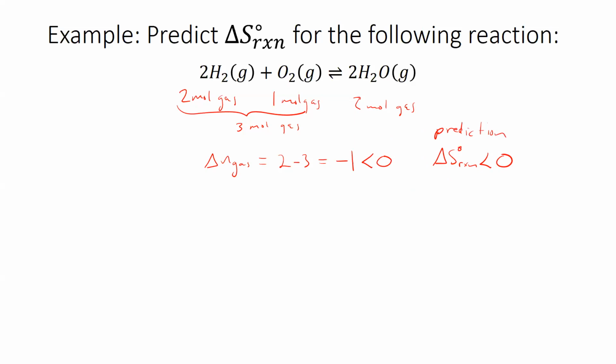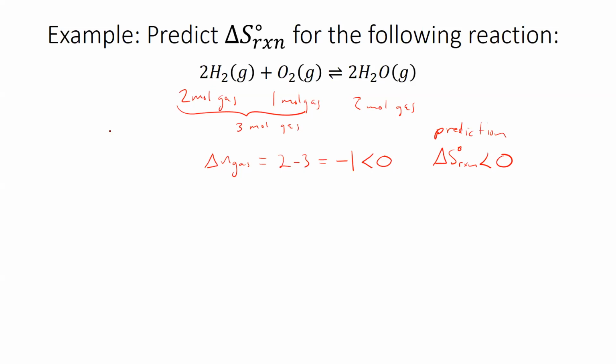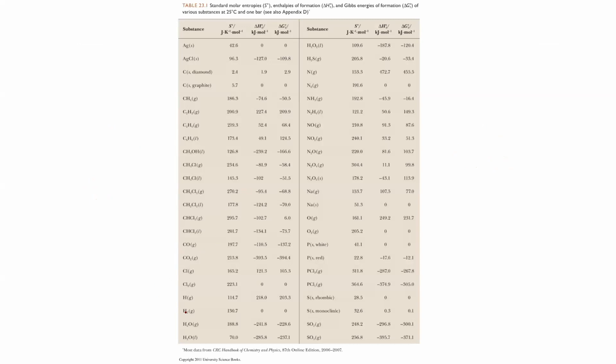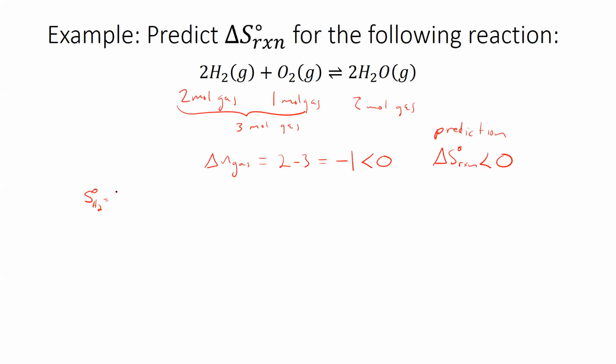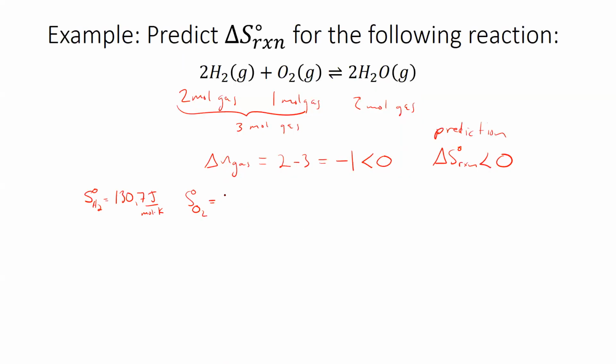But since we have the values here, we can do the calculation relatively simply. So what we can do here is, knowing we have 3 things, we've got the H2, so we can go and look at our standard entropy of H2. We can just go back up to our table and right down here, there's H2. So 130.7 joules per mole Kelvin. We can find our entropy of O2. Go back up to our table, and that's going to be over here. All right, so 205.2 joules per mole Kelvin.